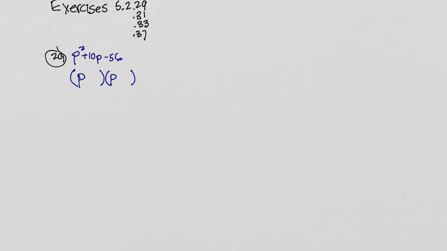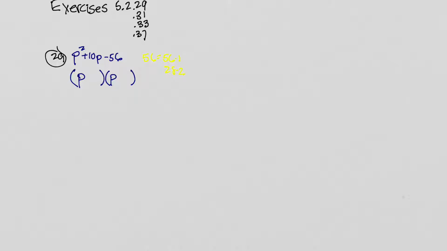Now, that 56, I'm going to write it here. Here's that 56. I can get a 56 with a 56 times a 1. Now, here's how I do this. This is even, so what I'm going to do is cut it in half and double. What I'm trying to do is list all the factors of 56. Because it's even, I can cut it in half. So I would get 28 and 2.